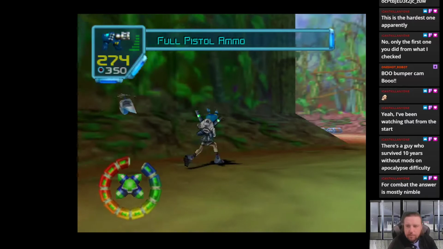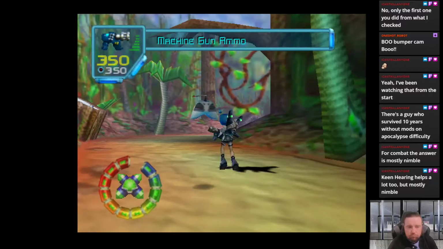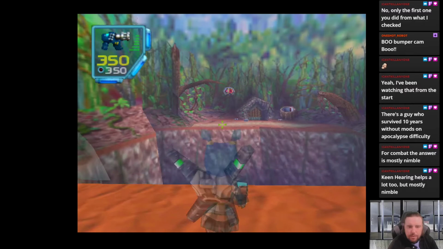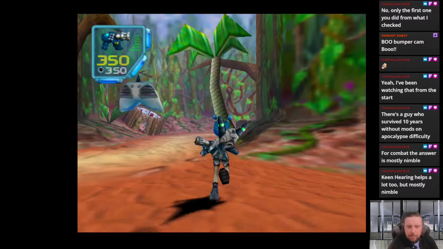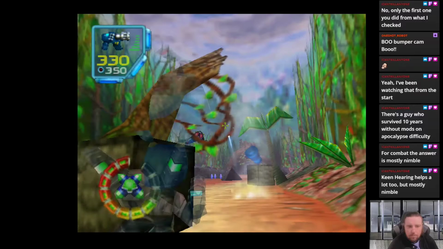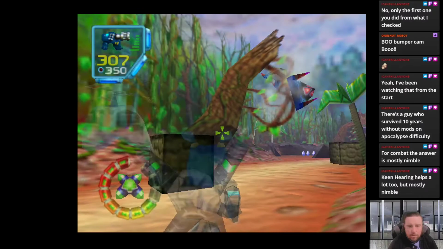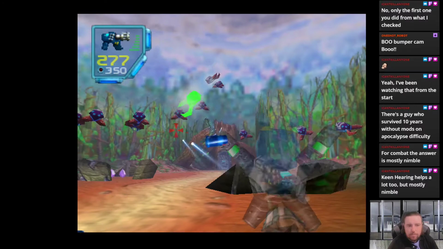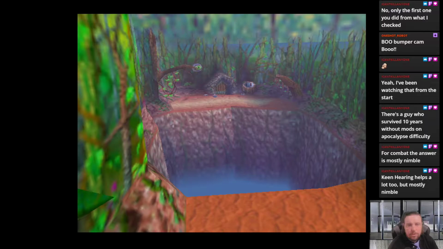So the answer is mostly nimble. Yeah, it's just been curious to watch. Okay. So I'm thinking, I guess I would have had to have been the dog here. So I can hover across, maybe? Oh, come on, really? Keen hearing helps a lot, but mostly nimble. Oh my god! I do not remember this being this difficult. Well, good that that opened, but that doesn't do me a lot of good. I can't get over there.